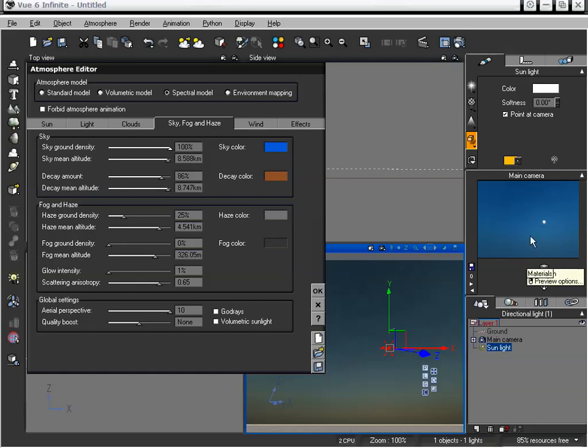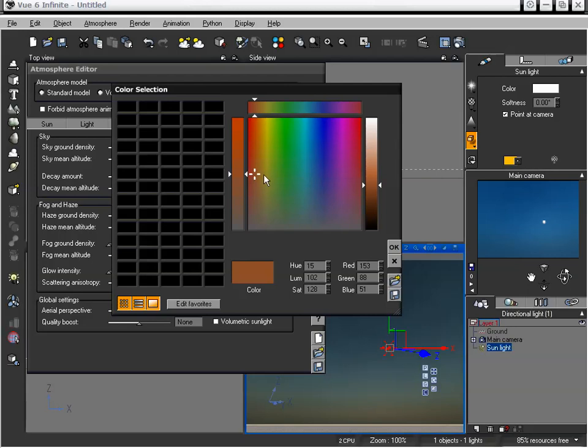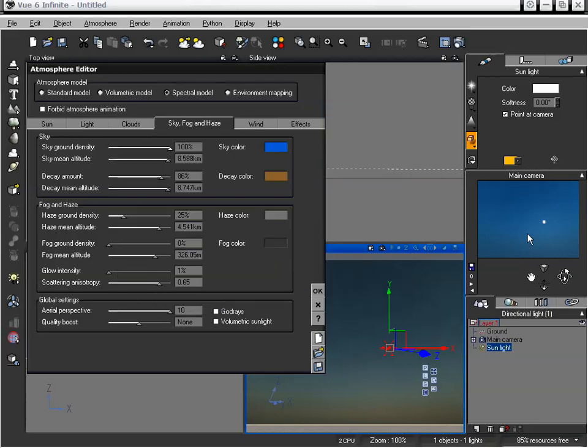And we can see that back and forth through there, and it really does make a difference. So if we move it to the side just a tiny little bit, we're going to see it change a little bit more. So we can see that really down here. So you have to pay attention to exactly how much decay and what color you are using. But the defaults are usually pretty good. But you can of course go in there and do something a little bit more and make your own unique sky. What we can also adjust is the haze color.